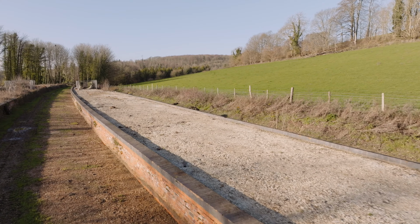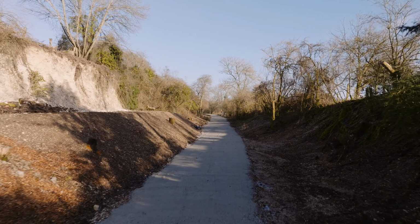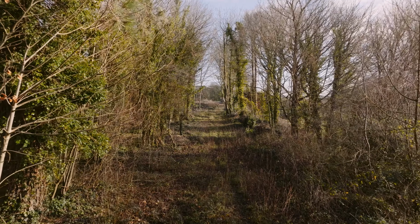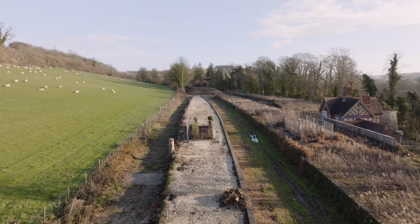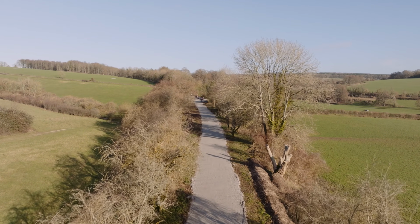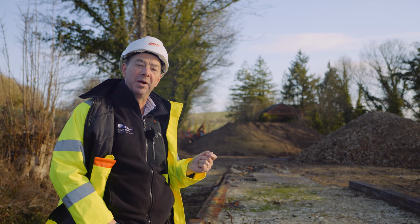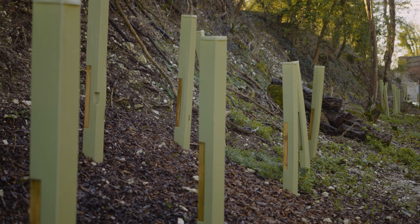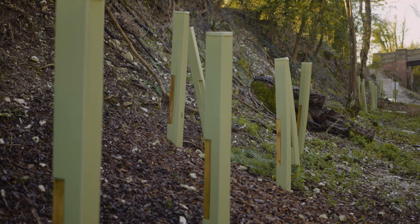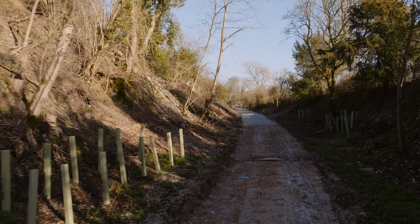The South Downs Trust funding has enabled us to do clearance works over the last 12 to 18 months, and we've managed to clear the trees and everything from north of West Dean Tunnel all the way through here to Singleton Station and to a further kilometre beyond. We are undertaking considerable planting of new local Sussex-based shrubbery, which will really help to repopulate the area and contribute to some biodiversity gain.